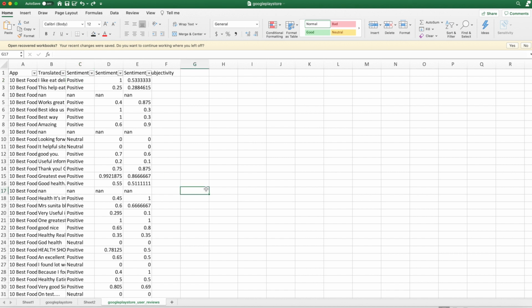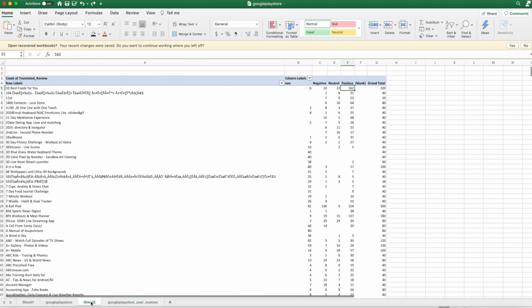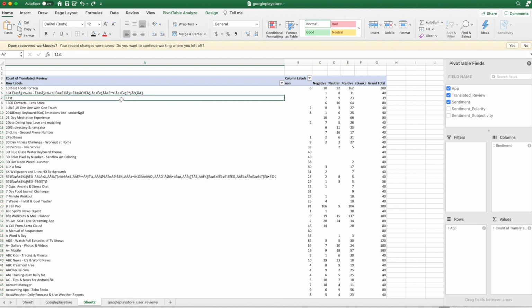And so what you would usually want to do in Excel would be creating a pivot table for each app name, and summarize the count per row of how many negative, how many positive, and how many neutral you have, right? Based on that, you can calculate the percentage of positive minus the percentage of negative to give you an overview of whether the app has more positive reviews or more negative reviews. Then you can deep dive into the reason why. I think that is very useful, and I'm going to show you guys how we can do that in Python.